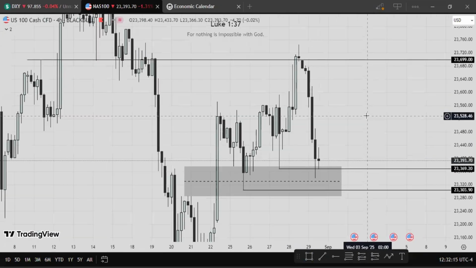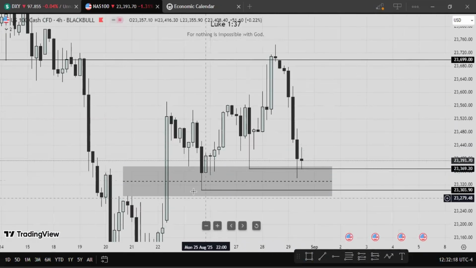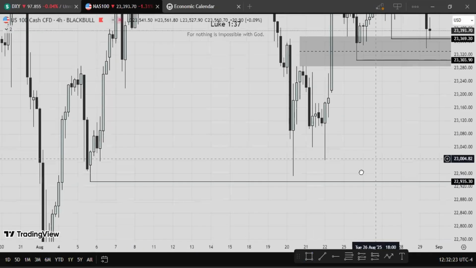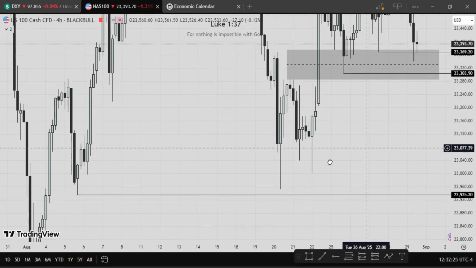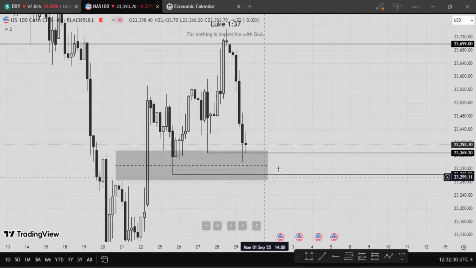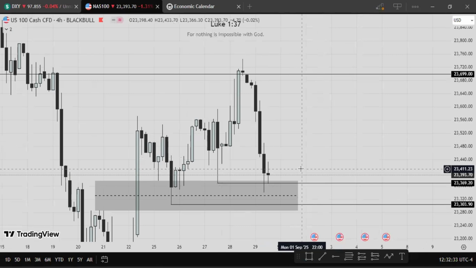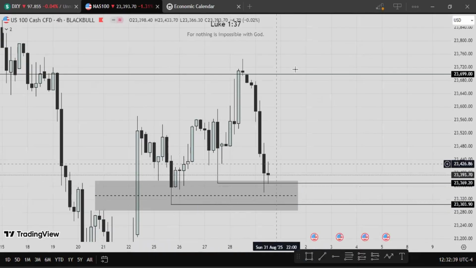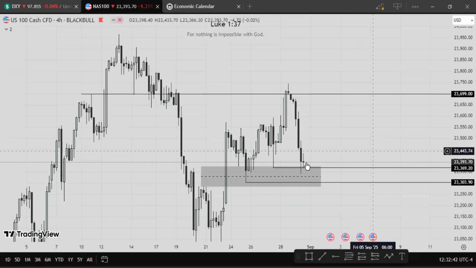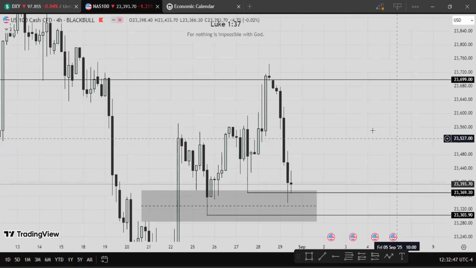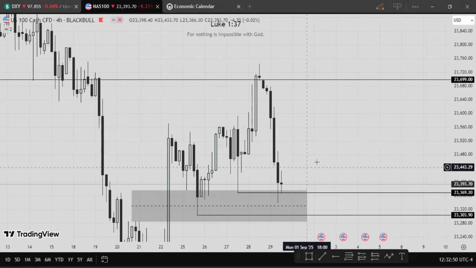Because just like the other time when we didn't trade all the way to this one, I think it was this one, or this low here, and then we just swept the internal low and then continued higher. So the same thing we should also be cautious of, because the same thing can happen right here. It might not trade all the way down to this one and just sweep this one and continue higher. But yeah, I will always wait for my confirmation. If I don't get that confirmation entry that I showed you guys, I am not taking the setup.